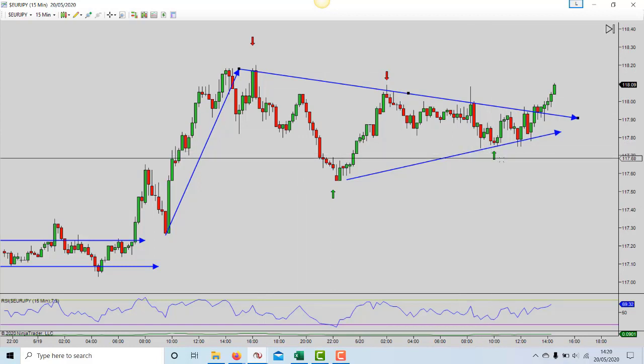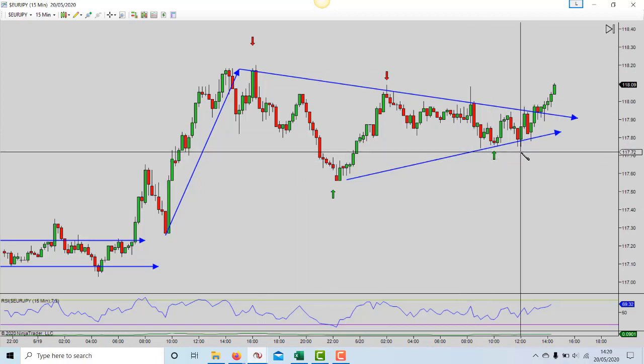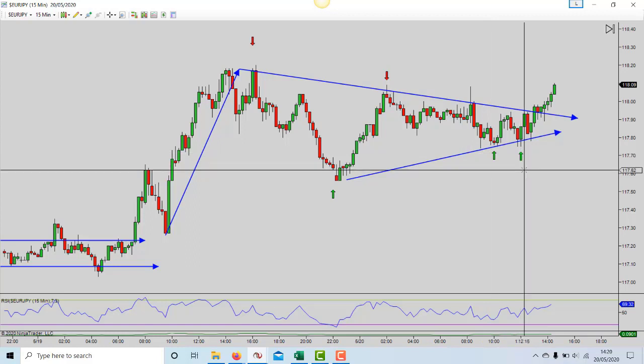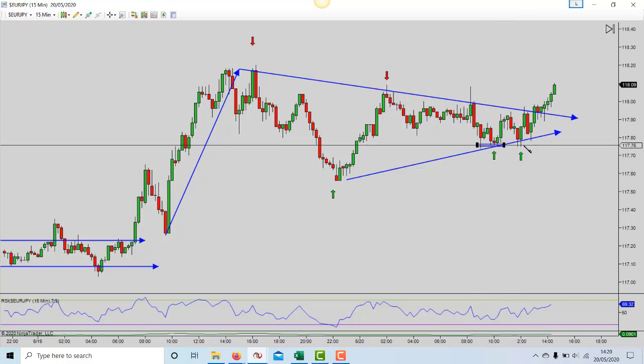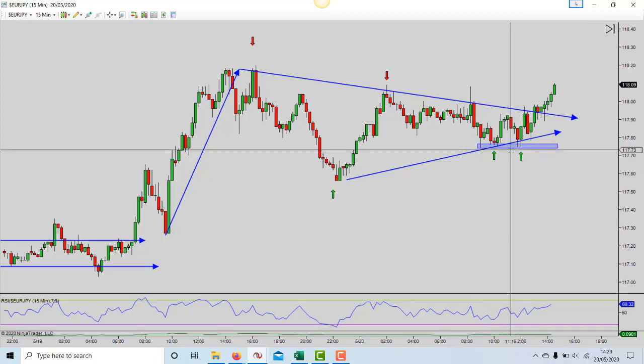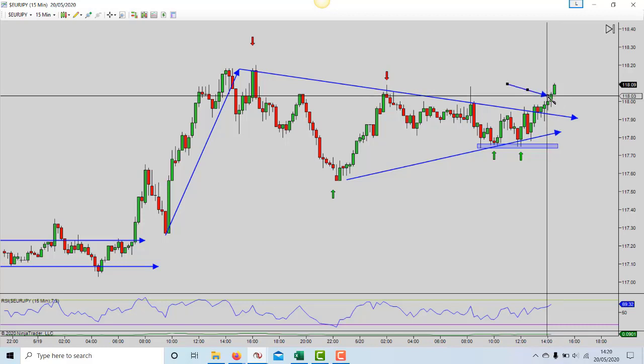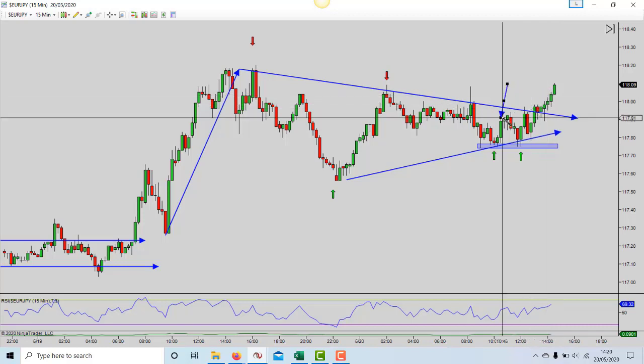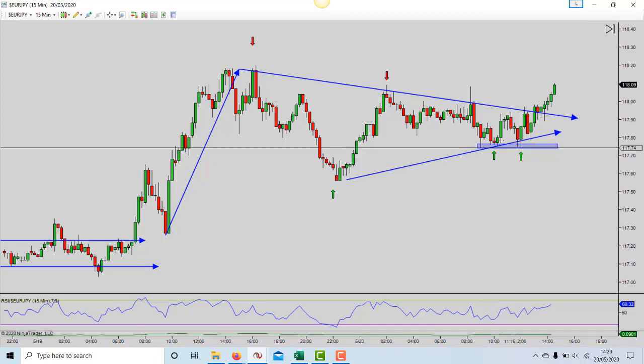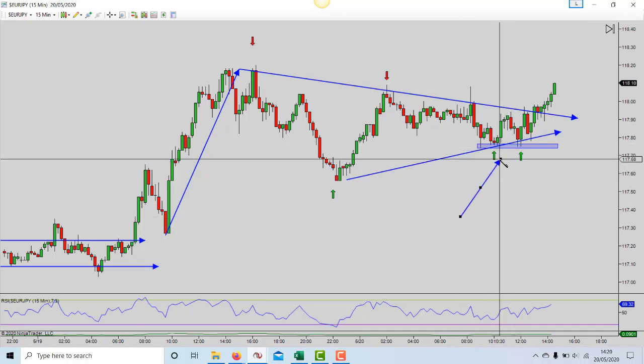The key thing is here, look at what we've done. And again, within the educational material, I do talk about this a lot. Look out for those confirmed double bottoms and double tops. Right here, it was confirmed because we had a close above the previous candles, and so this was a confirmed double top and an excellent place to get stops below.